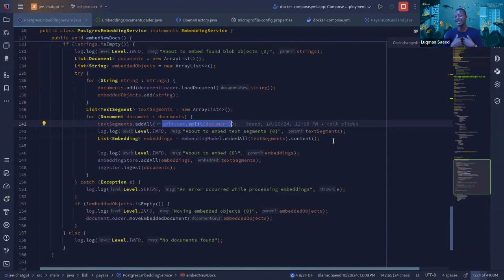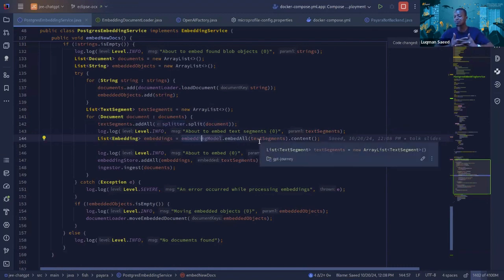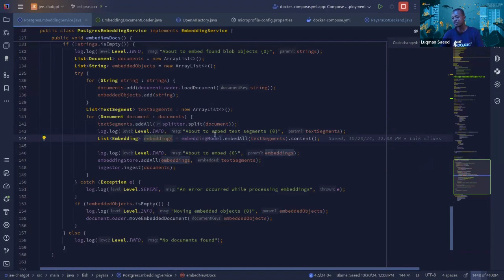Most of the time, this data is in numerical form. That's what they understand. You and I read English. The LLMs most of the time just understand numbers. So we embed those documents into their numerical representation. Here, we split large documents into text segments and then embed them. Now, we use an embedding model. This is a special model that takes text and then gives us the numerical representation of those texts. So here, we would have our numerical representation, which is called an embedding, and then we finally store that embedding into a database here. And that is pretty much all the workflow is about.